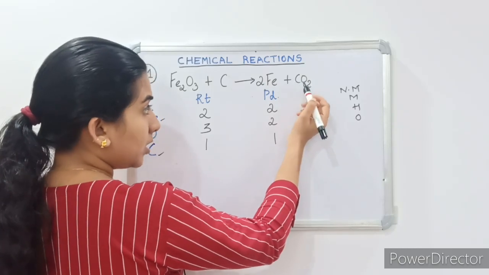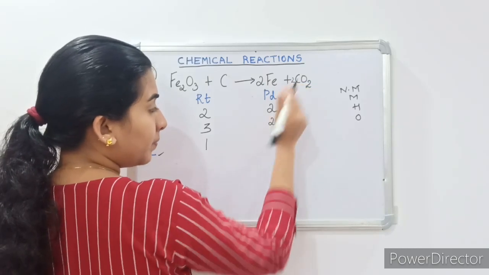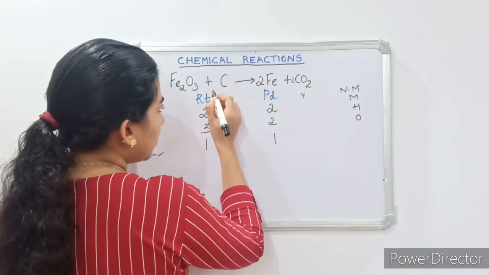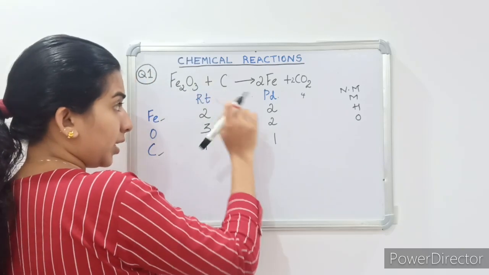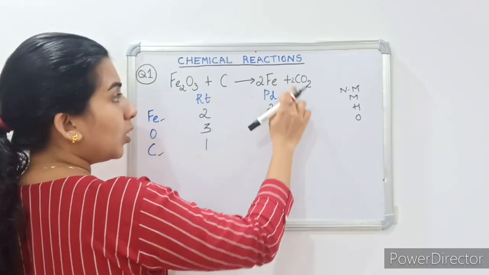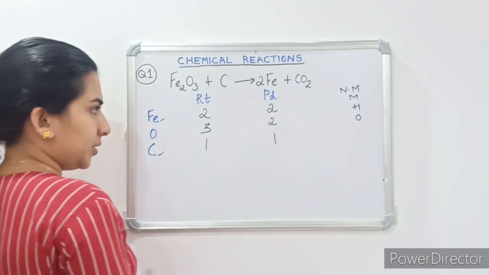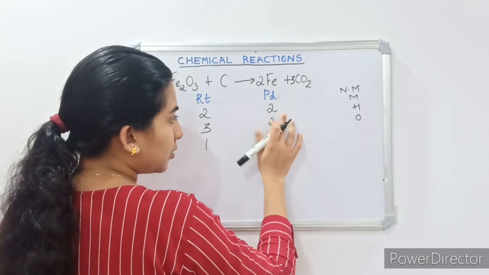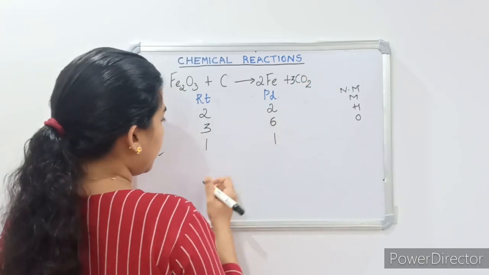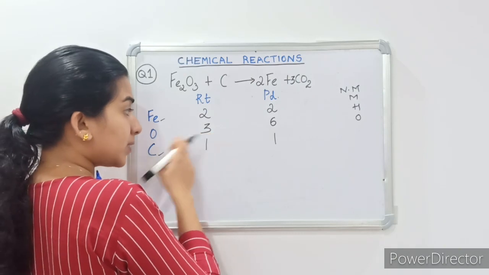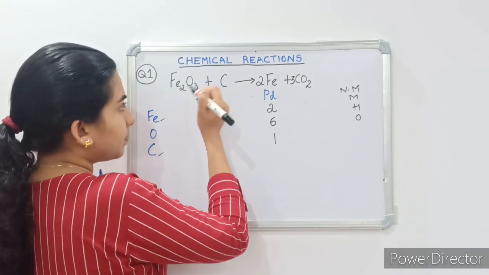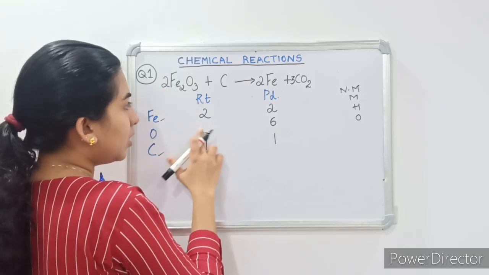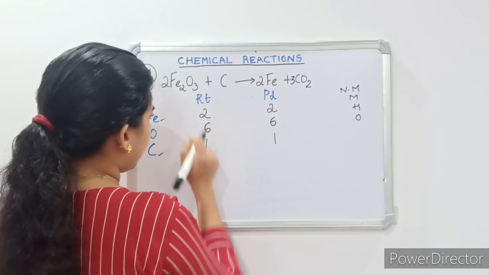Here it is 2 oxygen. So, while adding a 2 here, it will be 2 into 2, 4 oxygen, and here it is 3 oxygen, but 3 and 4 cannot be balanced. So, 2 is not the correct coefficient. Now, next go for the coefficient 3. 3 into 2, it is 6 here. So, we can make this 3 oxygen into 6 oxygen by doubling it. That is 2 as a coefficient on the reactant side. So, this will also make 6 oxygen on the reactant side.